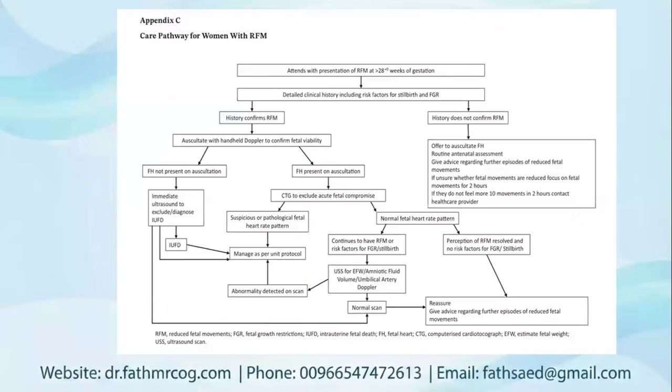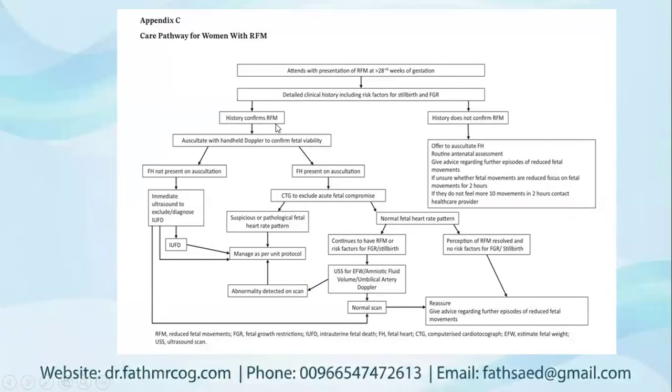If the patient comes with decreased fetal movement, let us do it together. Attend with presentation of reduced fetal movement and more than 28 weeks. Our patient here is more than 28 weeks. If history does not confirm reduced fetal movement, offer auscultation of the fetal heart, routine antenatal assessment, and give advice regarding further episodes of reduced fetal movement. If unsure whether the fetal movements are reduced, focus on the fetal movement for 2 hours. You will tell the patient, if they do not feel more than 10 movements in 2 hours, contact the healthcare provider. Here the patient will come here.